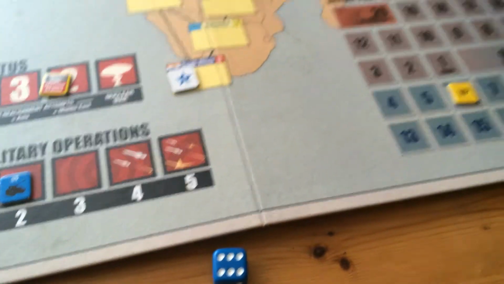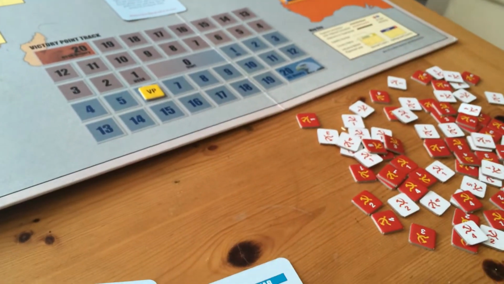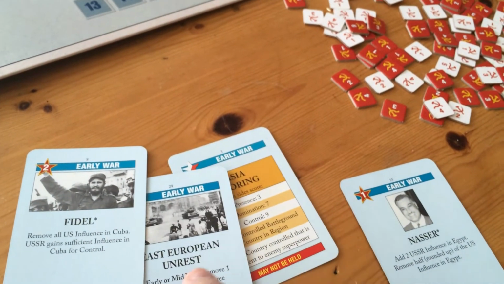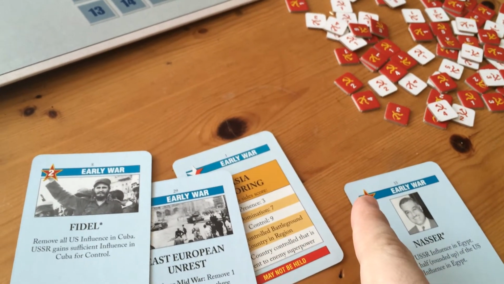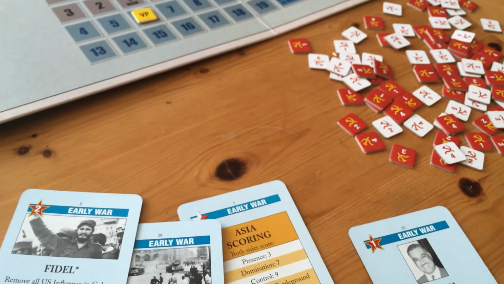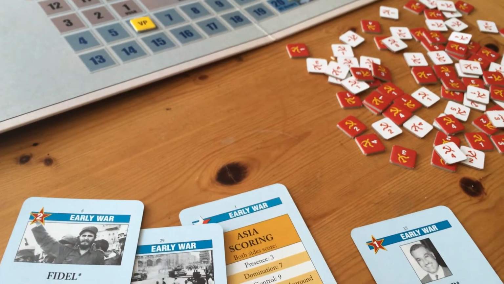And what are you going to do? Also, +1 for Soviet plays in Southeast Asia. Fine. Good enough. Soviets can't really cash in on that right now. I'd like to play Nasser, because we've lost one of our battlegrounds. We can't coup it back. We're not going to get around to playing the China card.